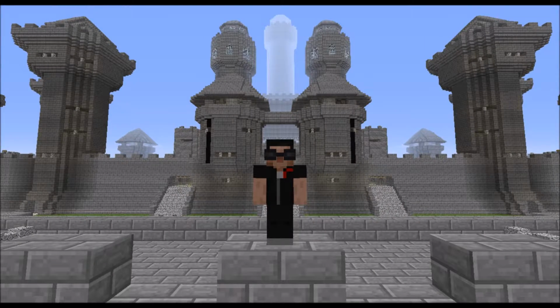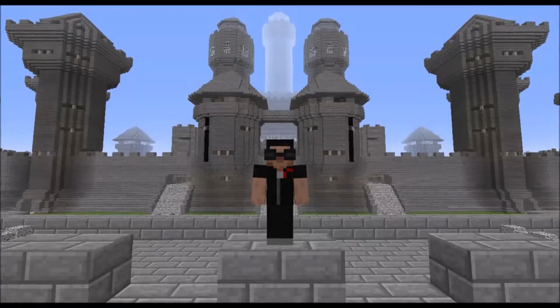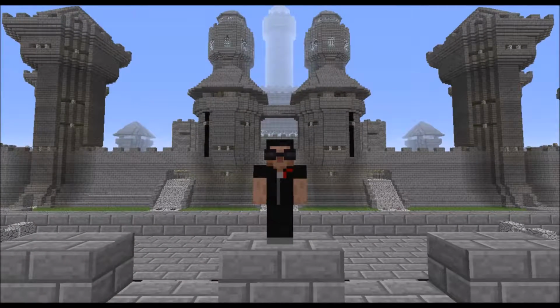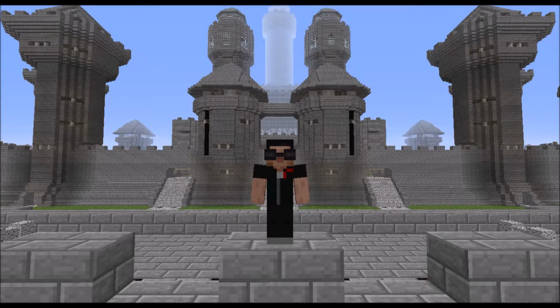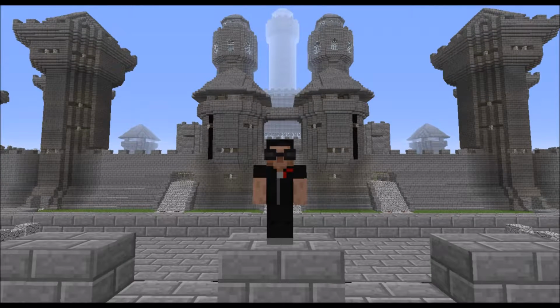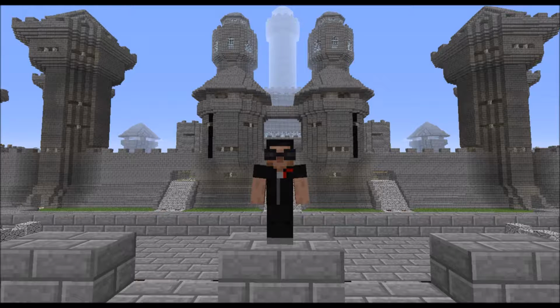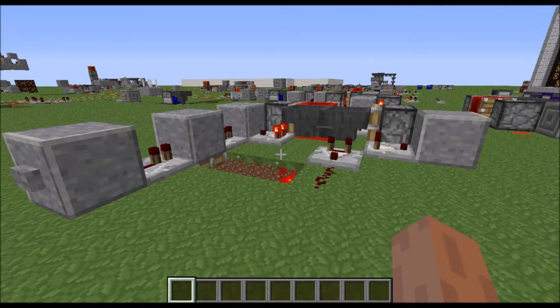As you can see in the background, I have a really massive castle that I've dubbed the Imperial class castle. The designs I'm going to be featuring are based off of some of the ones I found on YouTube that I've somewhat modified, including the Etho hopper clock and other designs that I've found. So I hope you enjoy the video, and I do apologize for the quality of it.